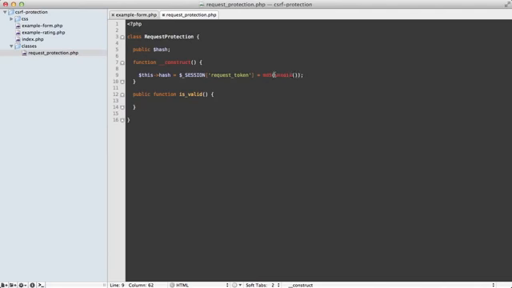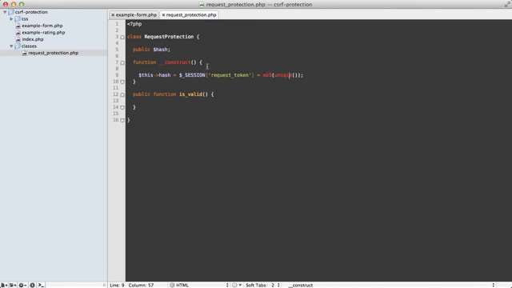Now, unique ID generates a fairly short string, like 10 or 12 characters, and MD5 generates something like 32 characters. I don't know the exact lengths off the top of my head, but basically this is going to create a small random string based on time, or maybe even microtime, and this is going to hash it.